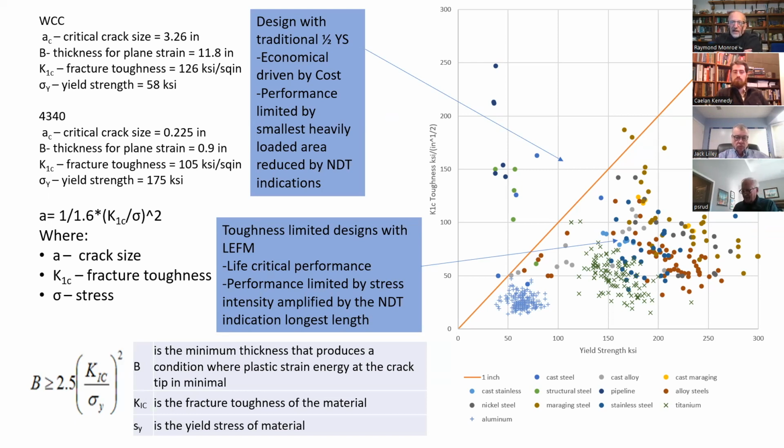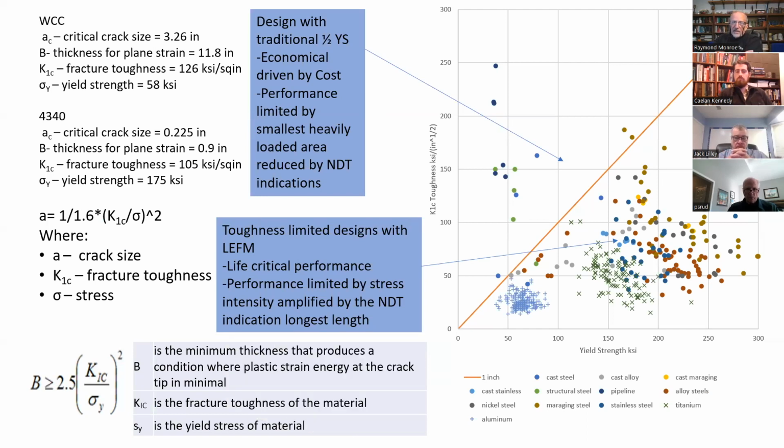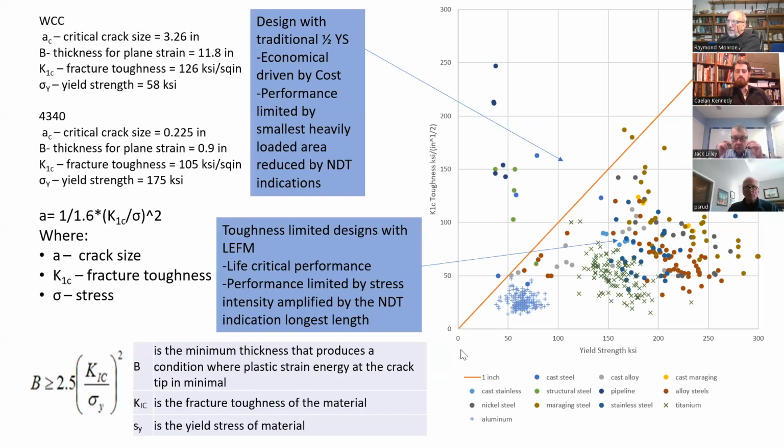Ralph Stevens, who did our research report 94A and B, which are available free online to anyone, on fatigue and fracture toughness, he looked at both fatigue and fracture toughness. Fatigue, there are two different regimes for fatigue. If you are a plastic material like this, then what they found was the life-limiting feature was initiating the fatigue crack. And so they developed strain control fatigue crack initiation.